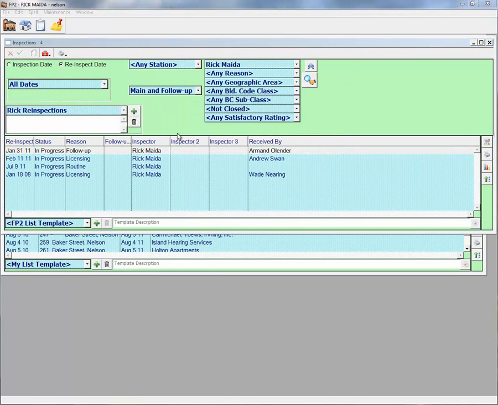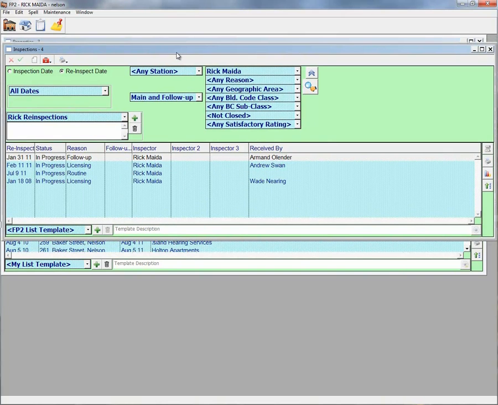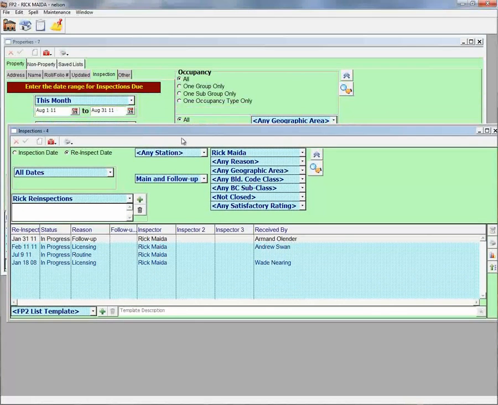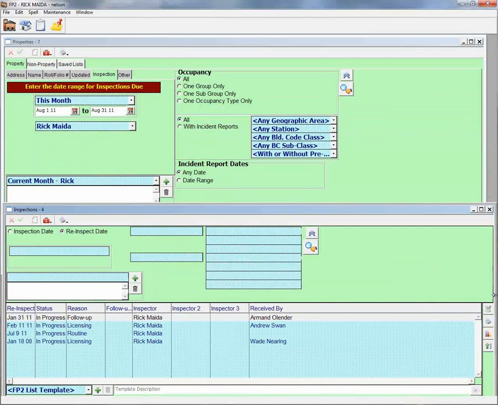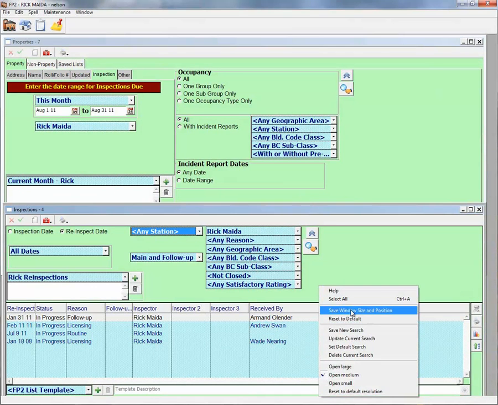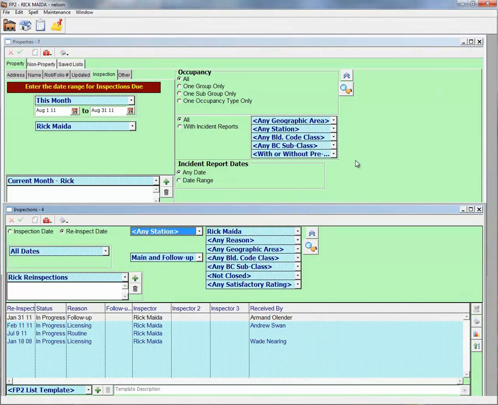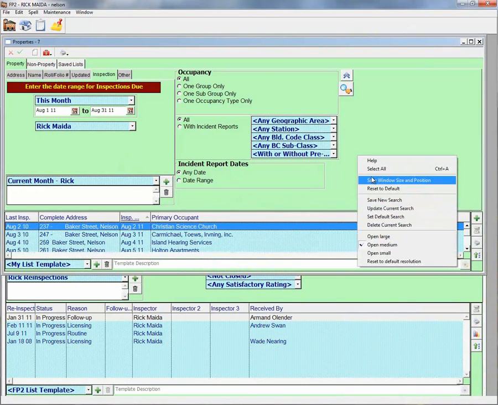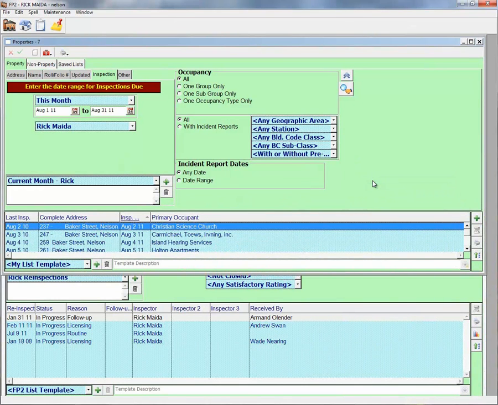Move the list window to the place on the screen where you want it to appear. You can click on the blue bar at the top of the window to drag it around, and you can click on the edges to resize it. When the window is in the right size and location, right-click on it and select the Save Window Size and Location option. Now, when I log into the system again, that's exactly where the windows will appear.